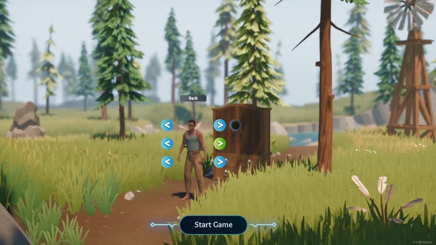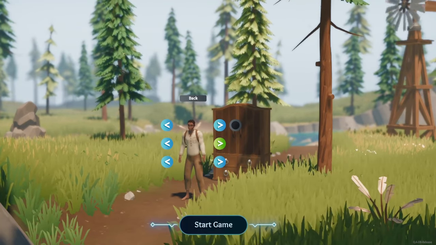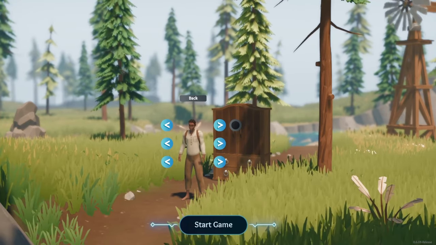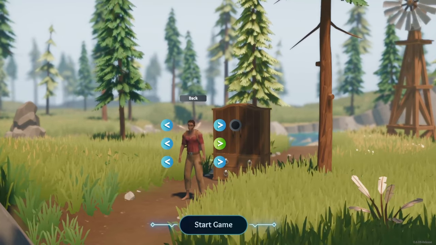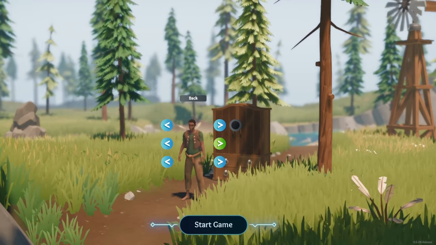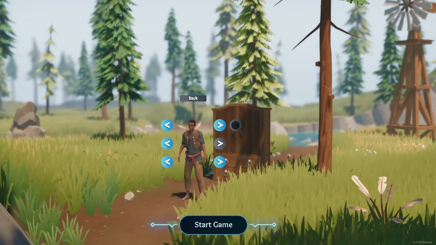So then it looks like we can choose our tops. And I will say that, of course, this is a work in progress. So, for me, even though I chose feminine, this still looks a little bit masculine. But, of course, that's something that they can work on. So, we're just going to do the best we can. So, let's go through the top. So, we have this one, this one, this one, this one.